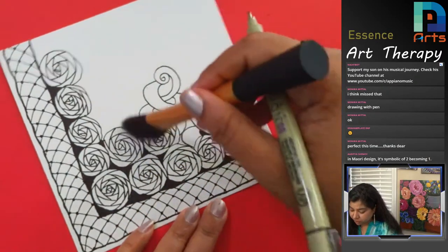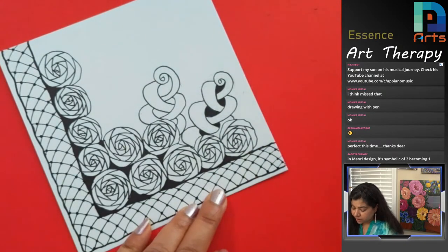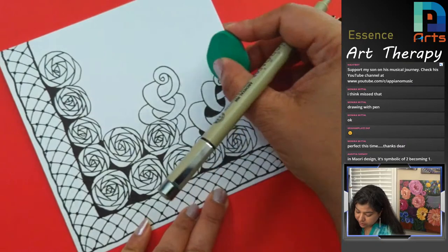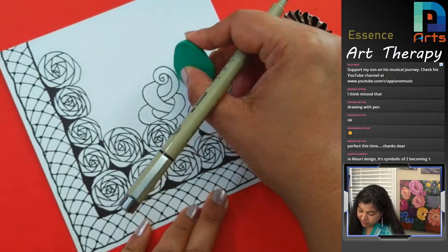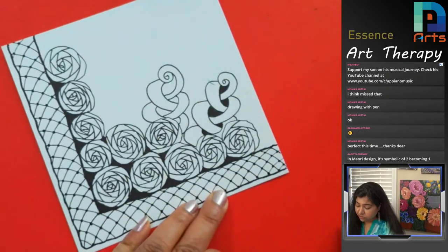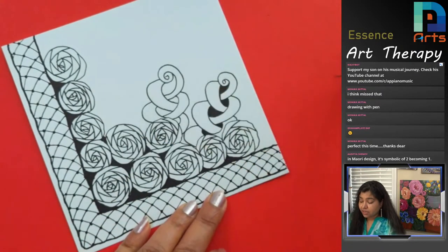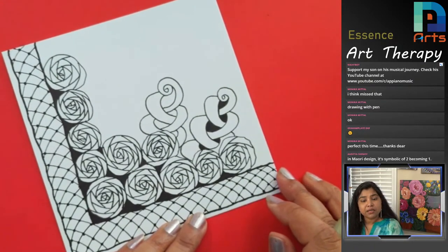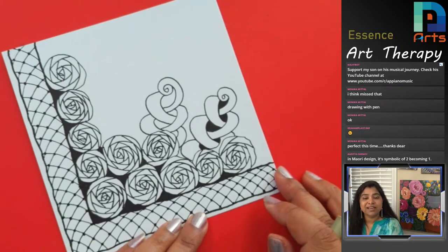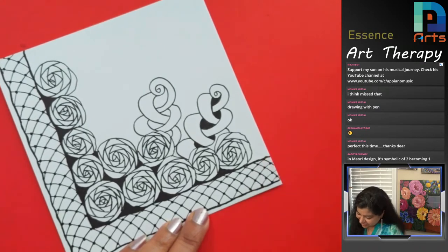Be careful if your ink is a little wet, then don't use your eraser. So generally we don't erase until we are done with our whole pattern, so that it dries well, and we do it after half an hour or so. But right now, for the video purpose, I'm just doing it right now. In my design, it's symbolic of two becoming one. It's okay. It's nice.